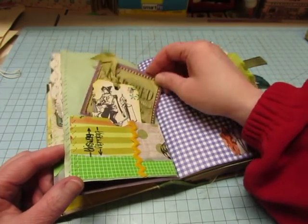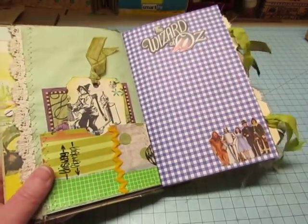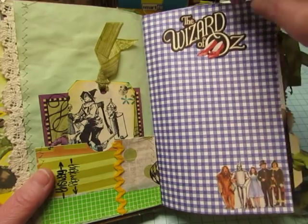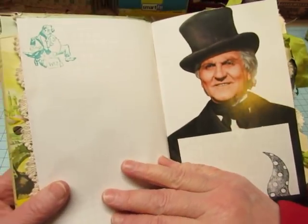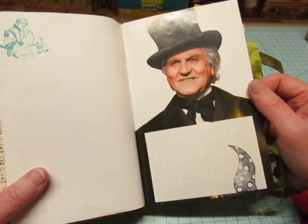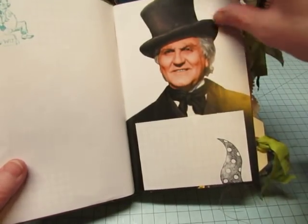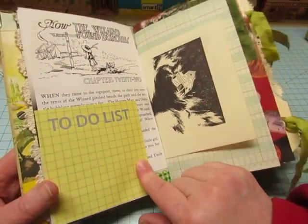There's a tag stuck in here. I didn't back all of the journaling cards — you could put a photo on them or glue paper on there to write on. I just did so much in these books; there's so much detail that I had to call a halt at some point. I also had a set of stickers that I bought on clearance at Hobby Lobby a couple years ago, so I used those throughout the book. Then I had a large calendar — 12 by 12 or even larger — that my daughter-in-law had bought for me for Christmas about five years ago. I had saved those pages and used them in here. I had a stamp set with funky little wavy things and arrows that reminded me of Munchkinland. On the back of the calendar page the images are upside down and I had written on the calendar, so I covered all of that up.